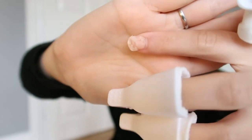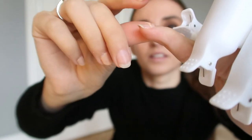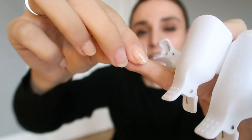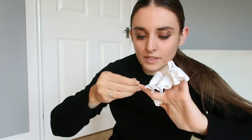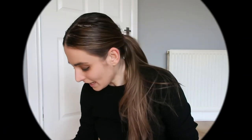Now I'm going to do the removal. You put the remover on a cotton pad, use the little clips to hold them on, and leave it for a minute. I'll repeat the same for the rest of them and then show you how it feels afterwards. You can see on this one how it's peeling by itself — and that's it, so easy! I love it.